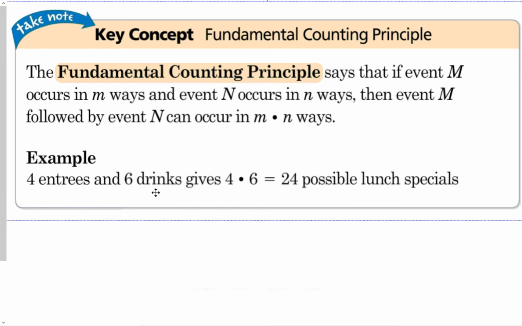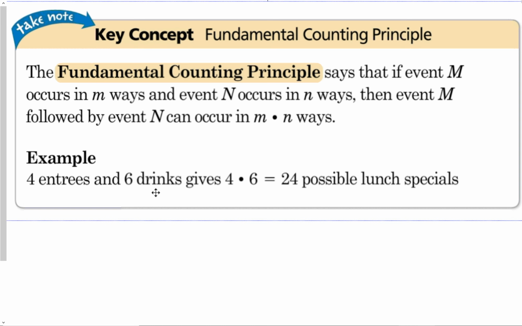We're looking at something called the fundamental counting principle. It says that when we're trying to figure out how many times something can occur, we can look at more than one event happening, like the number of test tubes being added into a mixture. All we have to do is take the number of ways the first event can occur and multiply that by the number of ways the second event can occur. So we take the number of ways each event can occur and multiply.